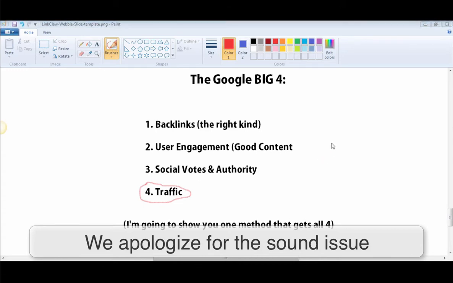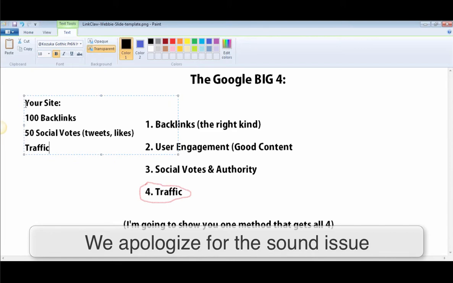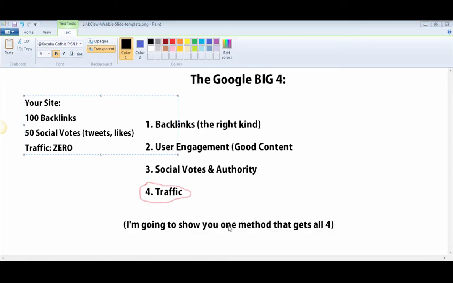Okay. Well, why? The question is, let's say you've done some things and you've got social votes, so these are tweets and likes and things like that. And engagement is good, but then you guys know what's going on. Manipulation, people are saying artificial, it's paid, the site is not valued, it's got poor content on the site, everything else is fake, the backlinks aren't real, you're doing SEO work. So all these great answers from people on the call, Mark, Josephine, Steve, Mike, awesome, awesome. So you guys really know what's going on here.